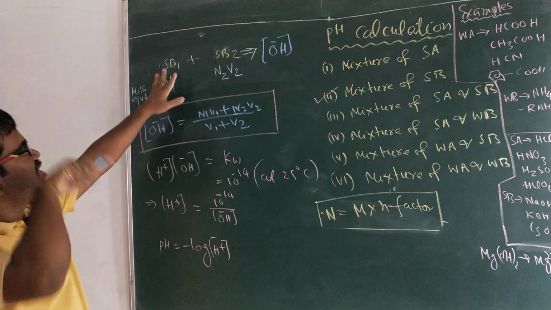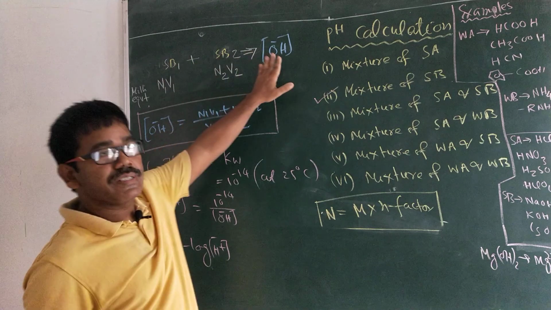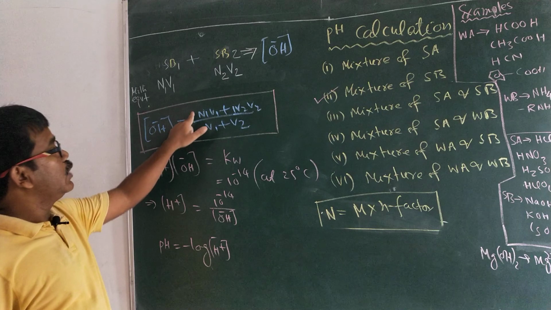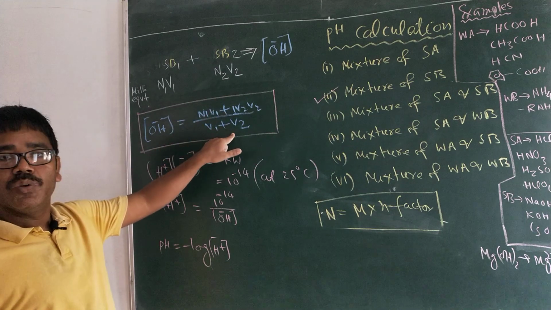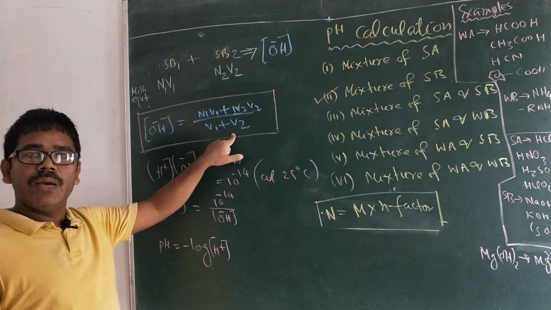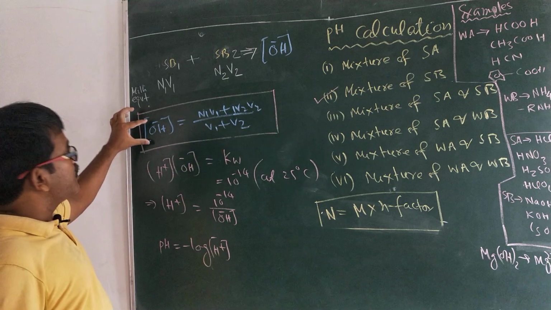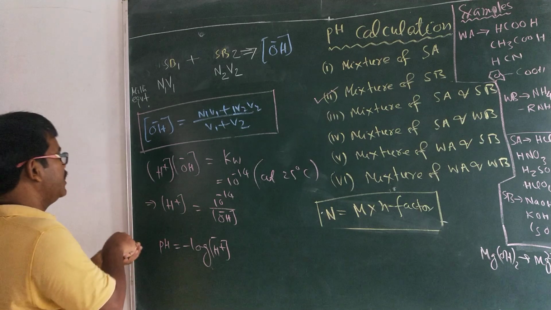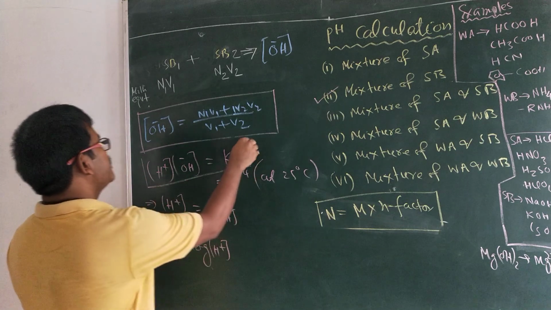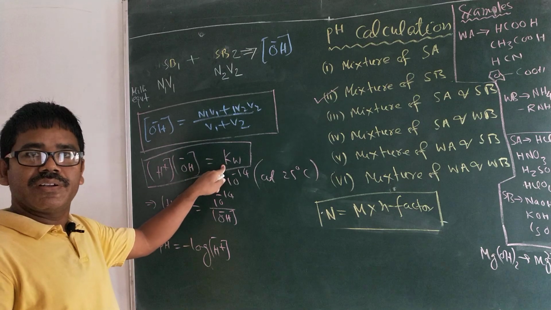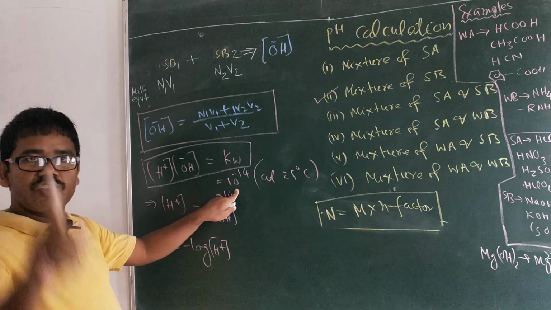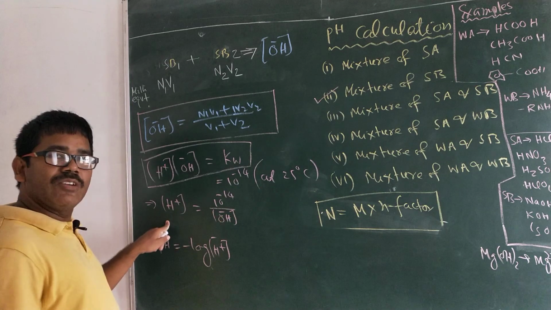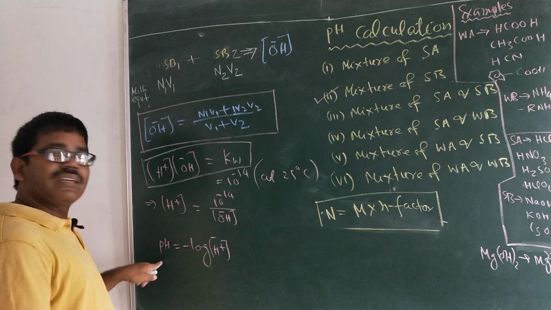First, for a mixture of two strong bases, the solution will be basic, therefore the solution will have an OH minus concentration. The OH minus concentration will be nothing but (N1V1 plus N2V2) divided by (V1 plus V2). Here N is the normality, V is the volume in ml. From that OH minus, once calculated, we can calculate the H plus using the relation H plus into OH minus equal to Kw. That's called the ionic product of water. The ionic product of water value is 10 to the power minus 14 at 25 degrees Celsius. Therefore, H plus can be calculated. Once H plus is calculated, we can calculate the pH.